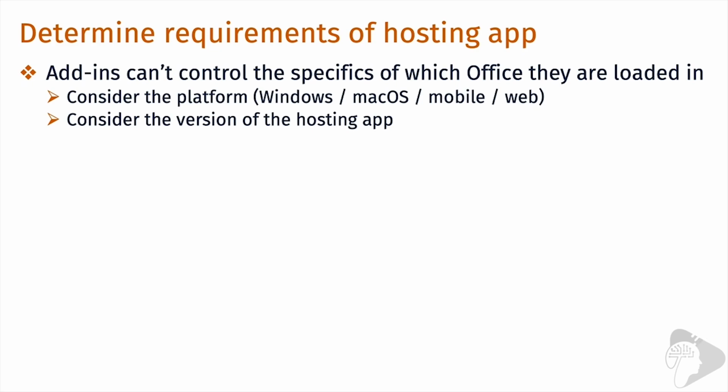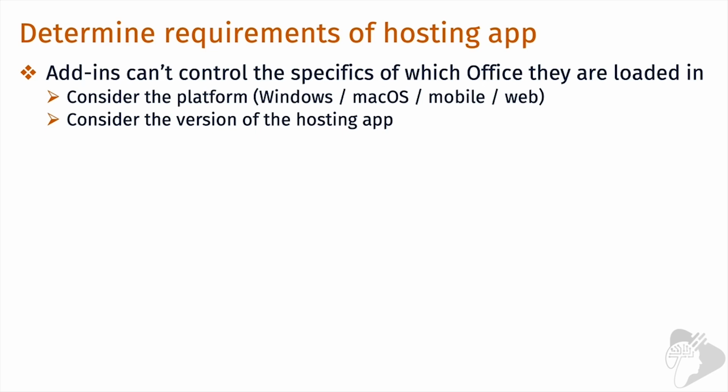Now let's talk about the requirements of the hosting application. There's a couple things you need to do. The add-in itself can't control specifics about the Office client that it's hosted in. You can say this is for Word or this is for Excel, but I can't say that Word has to be able to do these three things. I also can't define the platform. Am I on Windows? Am I on Mac? Am I on web?